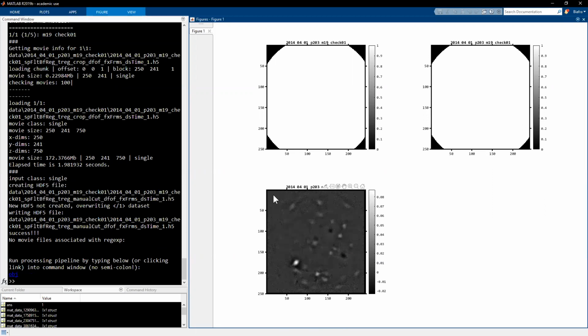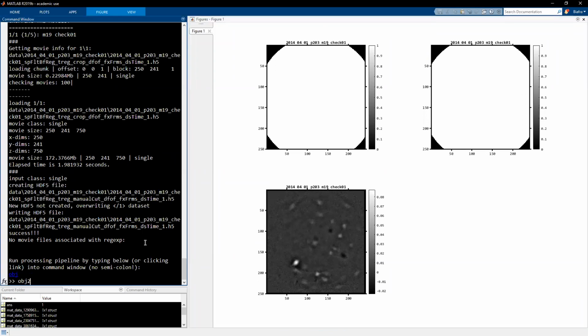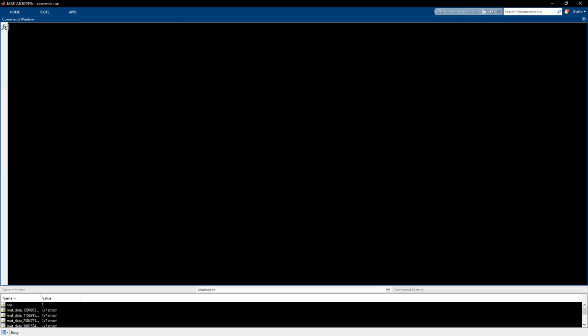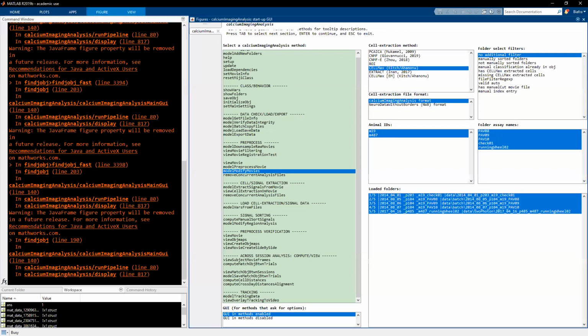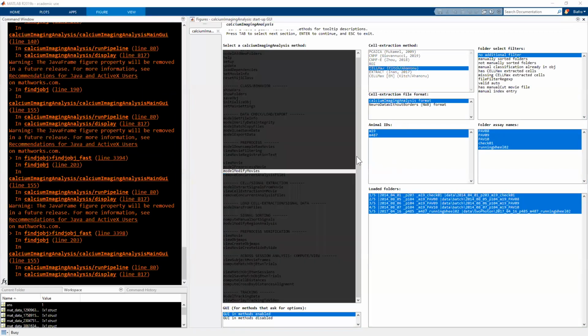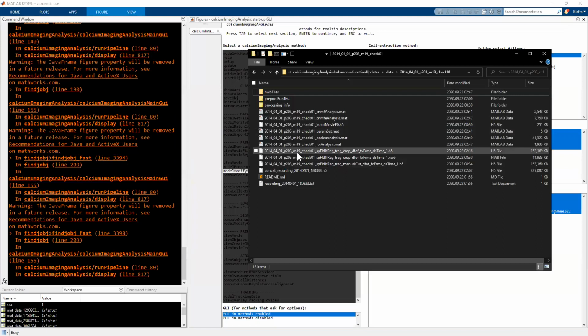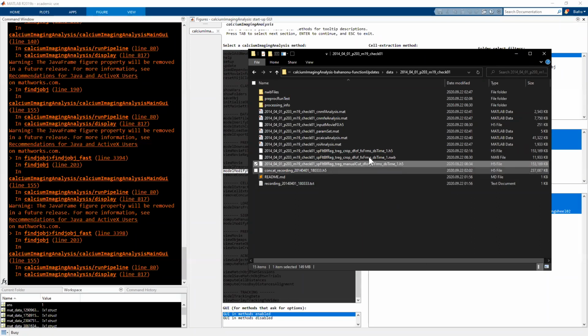And the zeros are separate from the NaN border that's added during motion correction, so that you can go back and separate those two later if you need. And so when you do that, what will happen is it actually ends up getting stored. So your initial file is called this, where it has some of your processing steps in the file name. And then after you do, say, the manual cropping, it'll add another file with that name there.